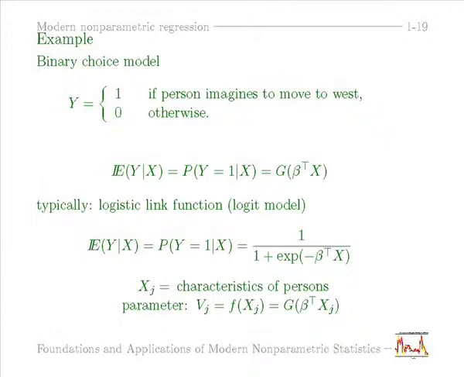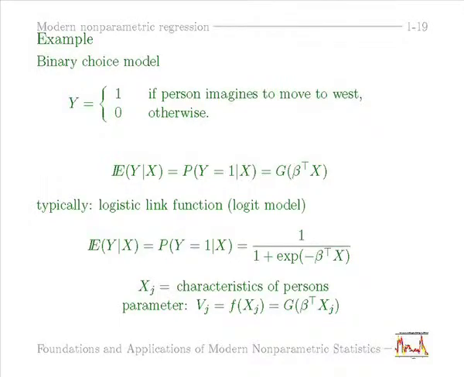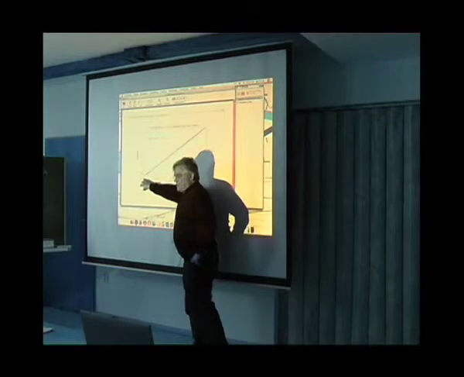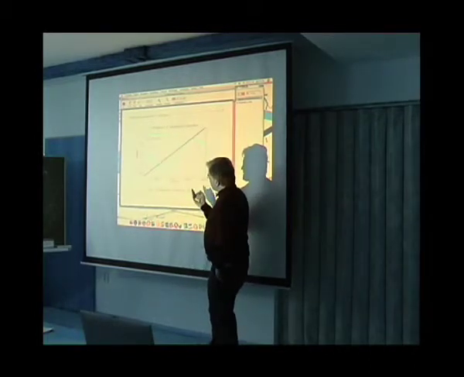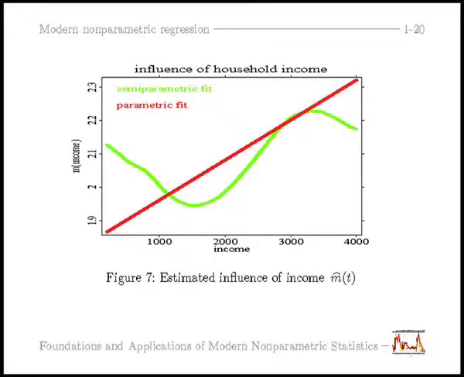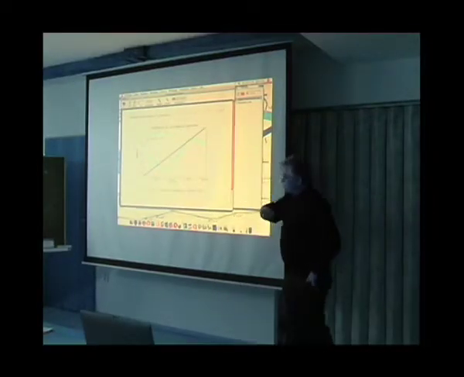But if you apply not a linear, this is called an index, it's a single index model, it's called an index in this kind of literature. If you apply a so-called single index model but with more flexible indices, actually a non-parametric fit, you observe, in contrast to the logit model's red curve, which just says, for example, in this marginal effect of income, that if income increases, then people will move to the West. The likeliness, the probability to move to the West increases.